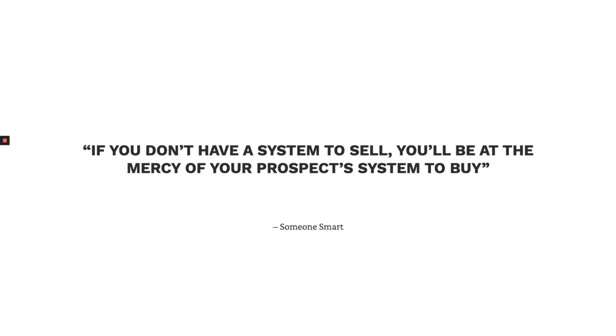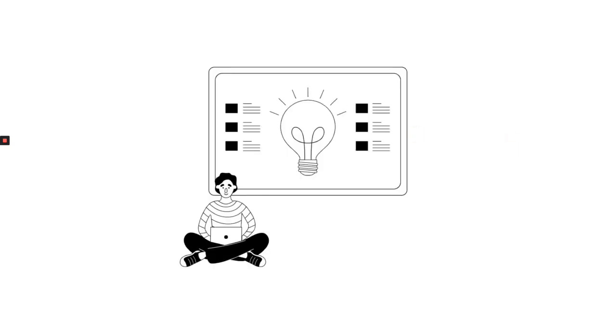So we have permission to lead. They actually gave us permission to go through our process, which is great. So let's do that. The first thing we're asking about is them and their business. There are some questions that we probably need to go through, and some of them are pretty basic. Tell me what you do. How long have you been running this business? How did you start? How did you get to where you are today? What sort of clients do you normally work with? What sort of services do you offer? Where do your clients normally come from? And so on, so forth.